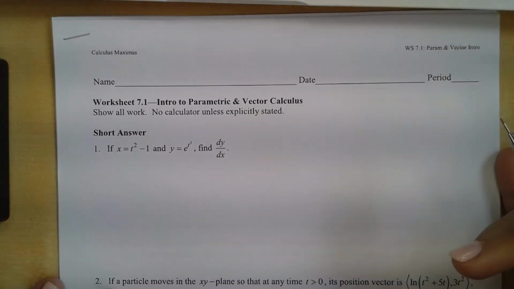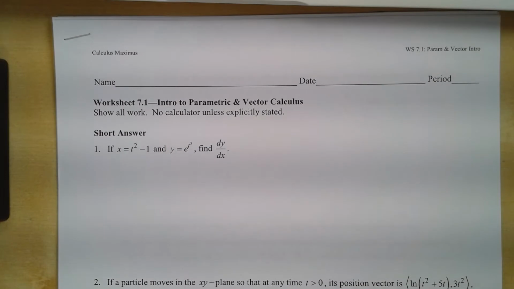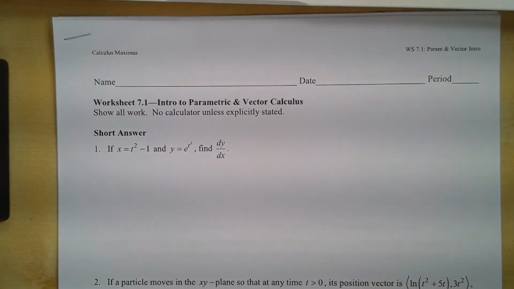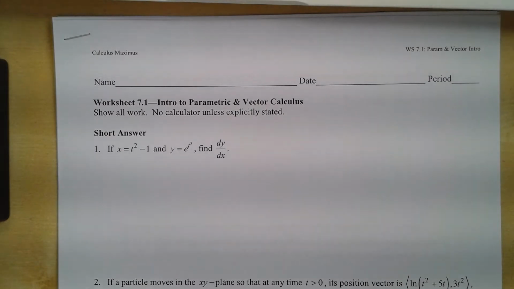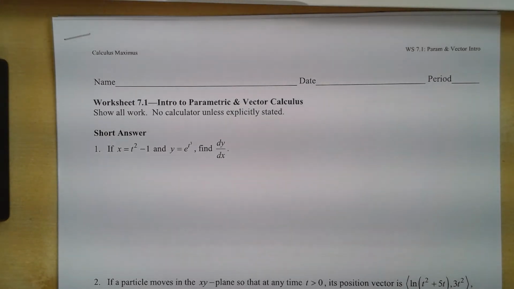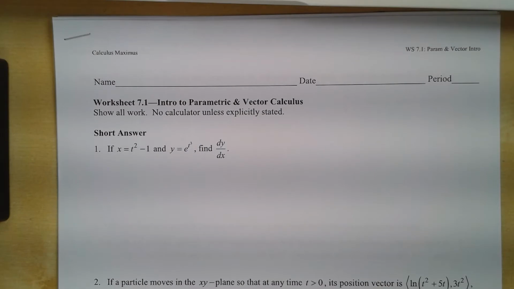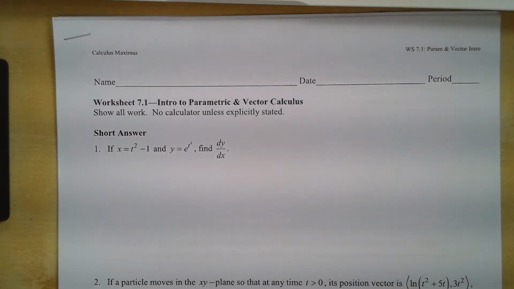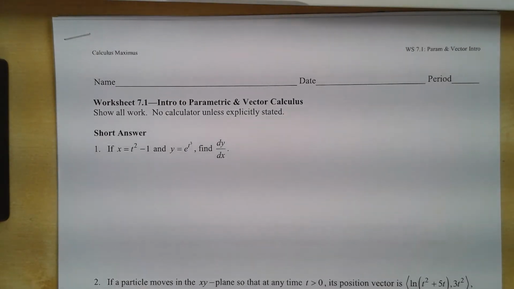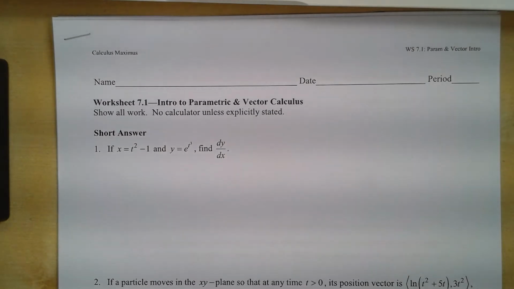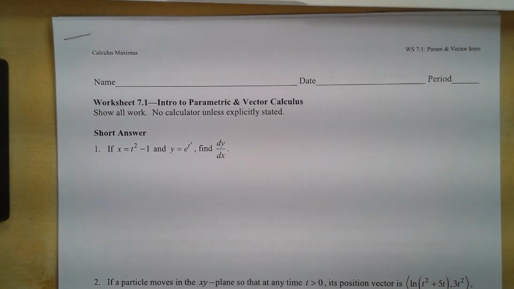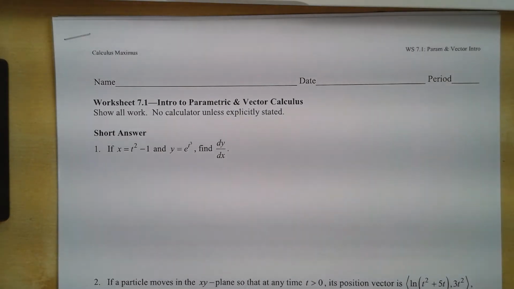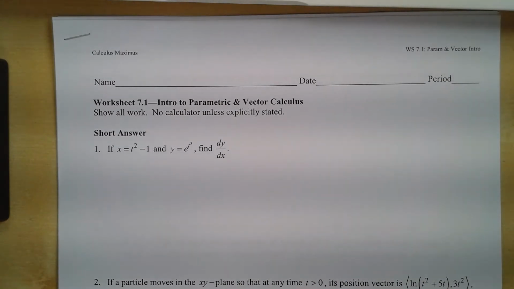So earlier I went through a homework and we talked about how to evaluate vectors and how to use them, finding length and derivatives and things like that, just a little bit, and doing dot products, but mostly that involved the algebra of using vectors. Well, today we're going to dive into the calculus of using vectors and parametric equations. And because parametric equations and vectors tie in really closely to one another, I'm going to do this together.